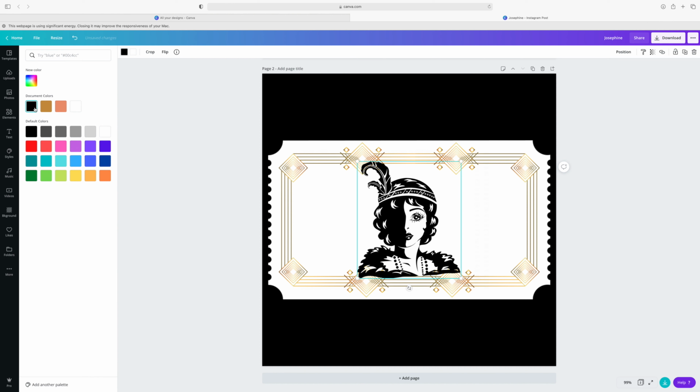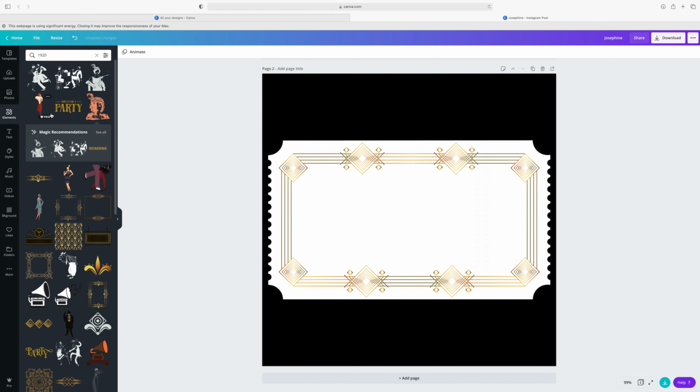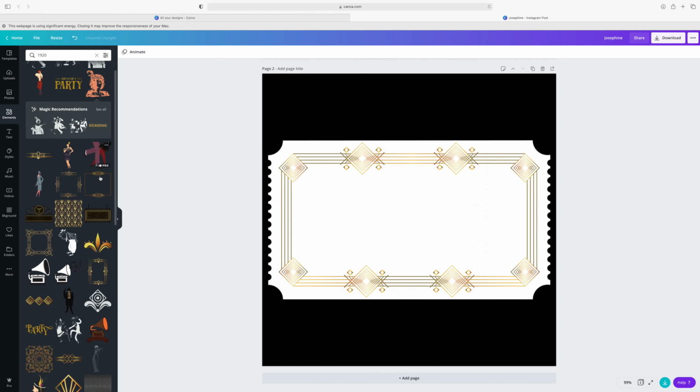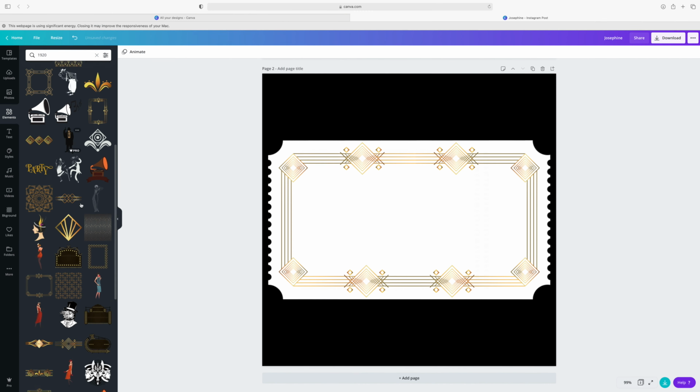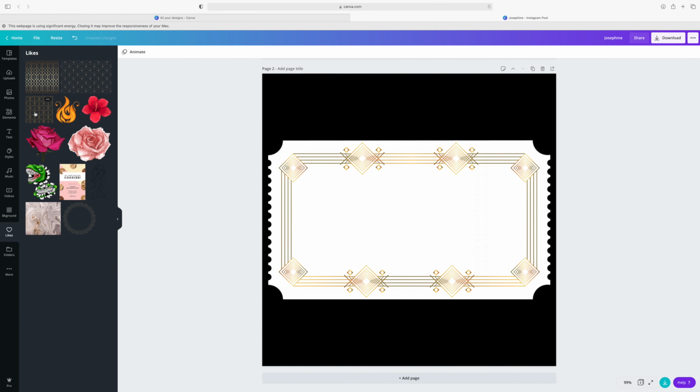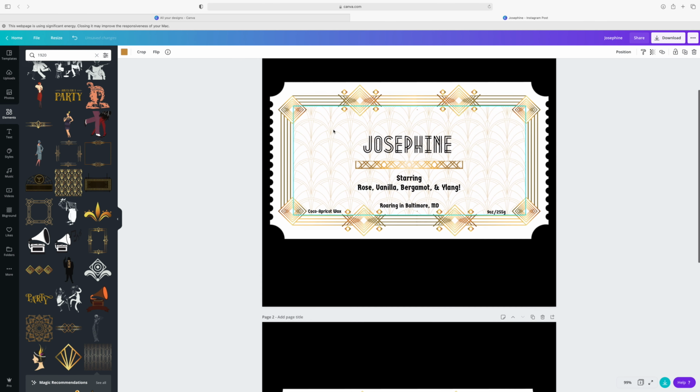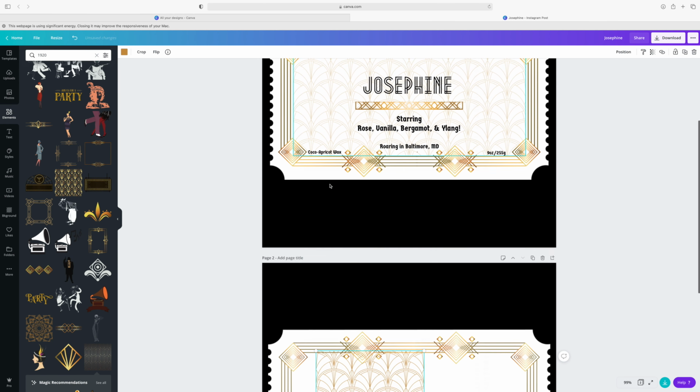What I will say is some of these elements, be careful with using because you don't want to get hit with copyright, even if you're still having the paid membership. More so the ones that are like photos of people, for example. Here's the one that I use back here. And see, it's not as dark.